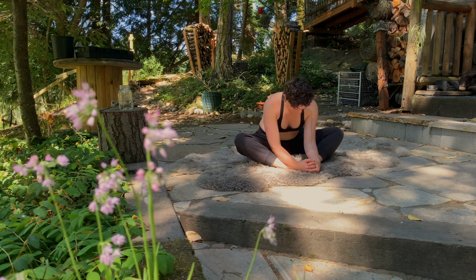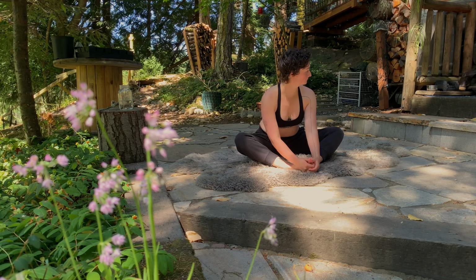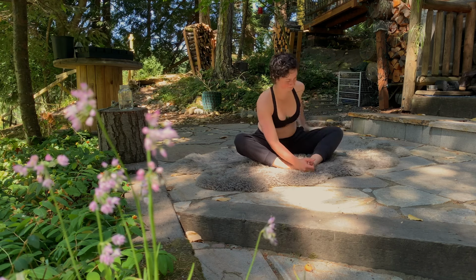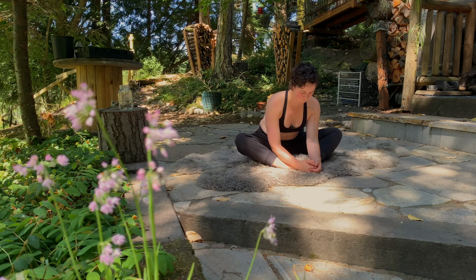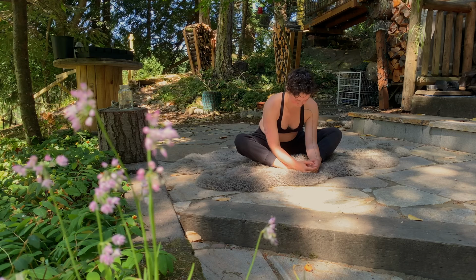Spine is long and straight. The low back is not arching and taking a lot of the stretch. We always are trying to think length through the neck and crown of head. We're always thinking lift through the crown of the head. We find groundingness through the sacrum. So we're getting length through either ends of our spine.